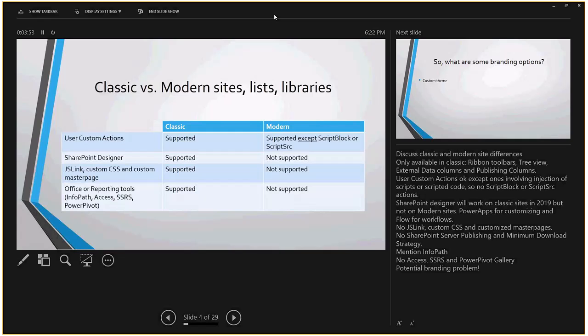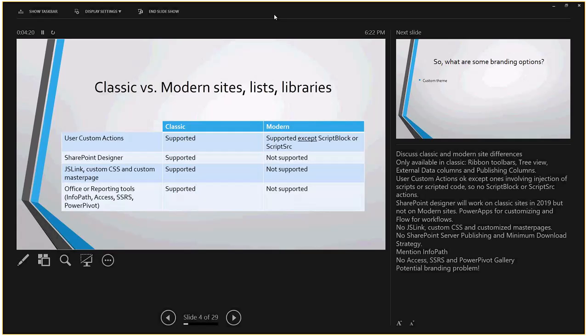But some of the main things that my users come to me with a lot, and that I've heard in the community, I highlight here, such as user custom actions. They're obviously supported in classic sites. In modern sites, they are still supported. They just don't support anything that's going to inject JavaScript or script code, CSS, LESS, JavaScript, etc. For that, you're going to have to use SharePoint Framework.